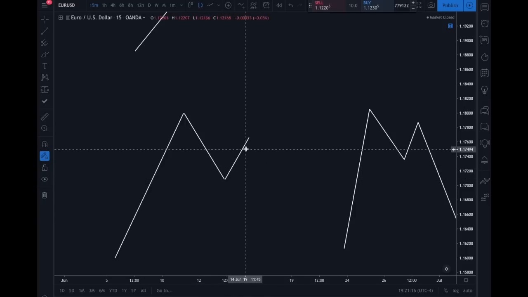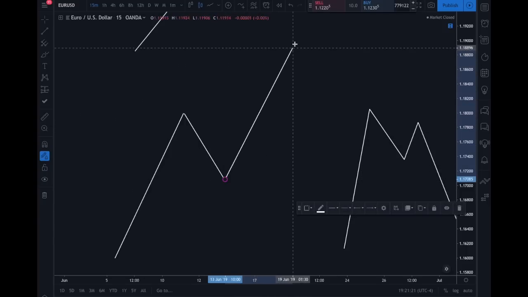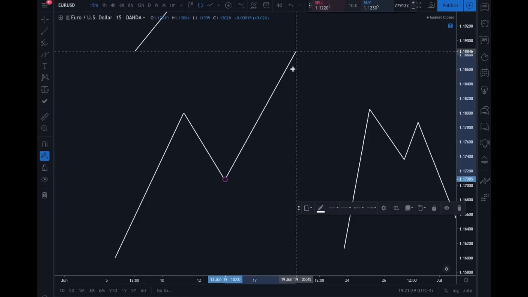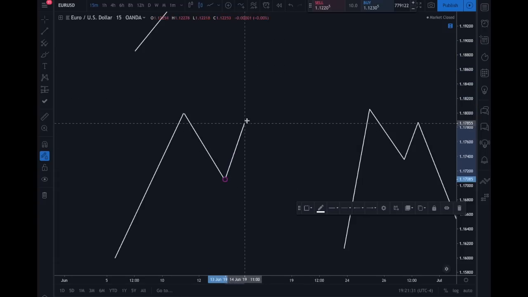Buyers are going to come into the market, right? And they're going to go long, and they're expecting a move like this. That's what they're expecting, because that's what they've read in every book. Okay? What actually ends up happening is they go up here, and there's a couple different variations on this. So I'm just going to go through all of them here for you, but here's the first one.